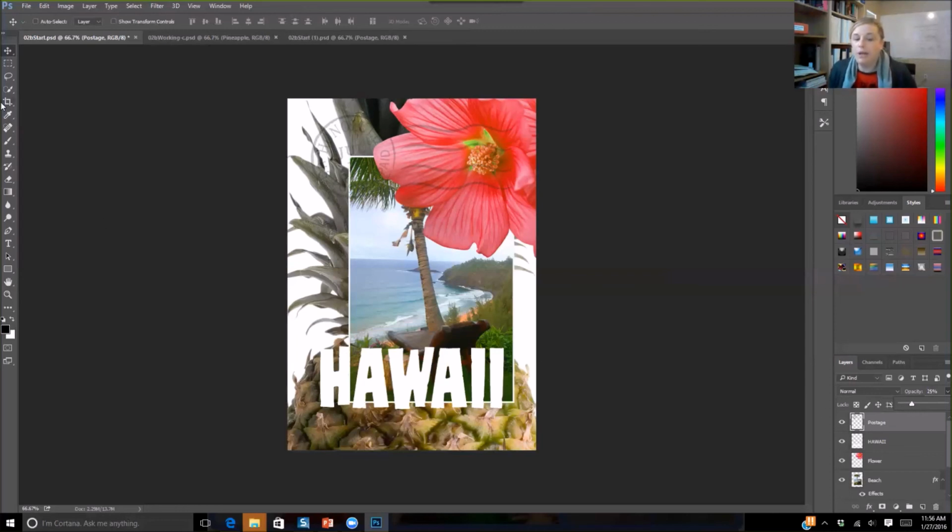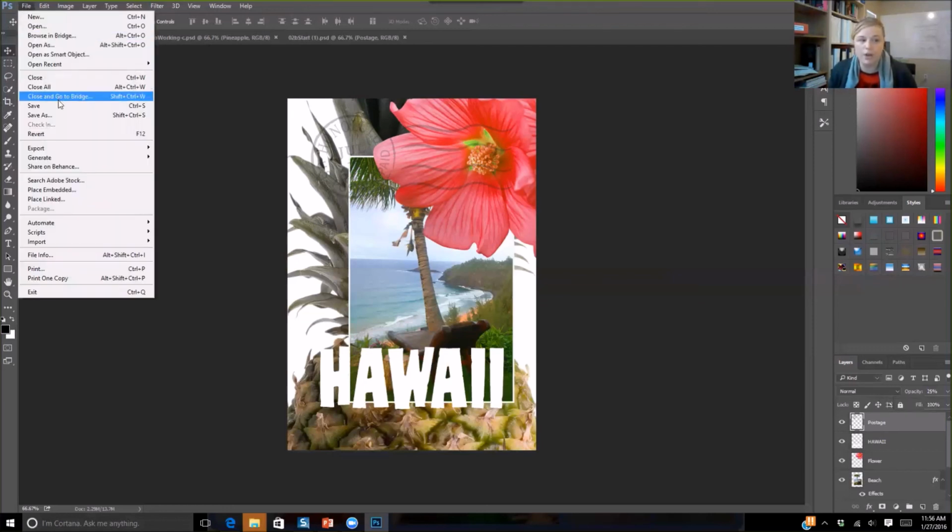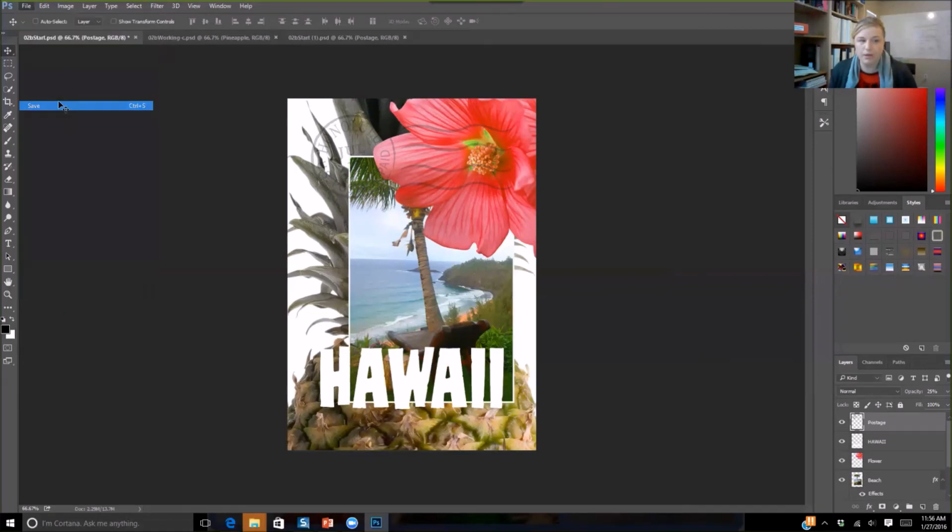Now that we've manipulated our images, we want to make sure that we're saving what we're doing. So go up and save while we're thinking about it. And now we're going to duplicate a layer and change the blending mode.